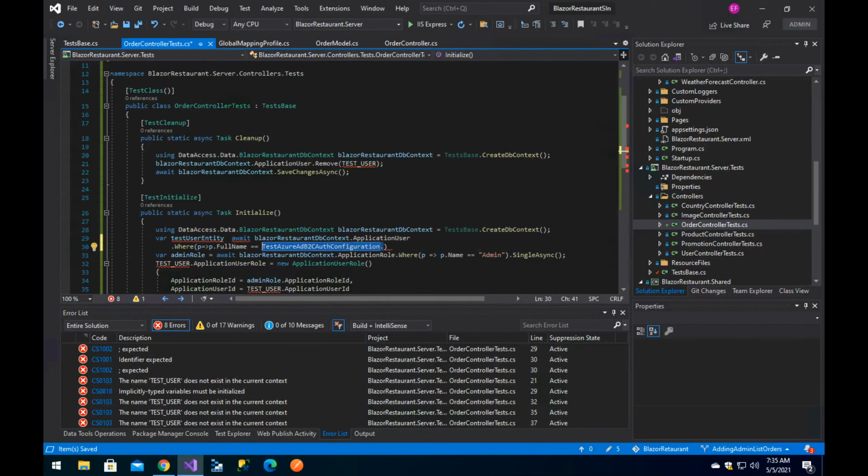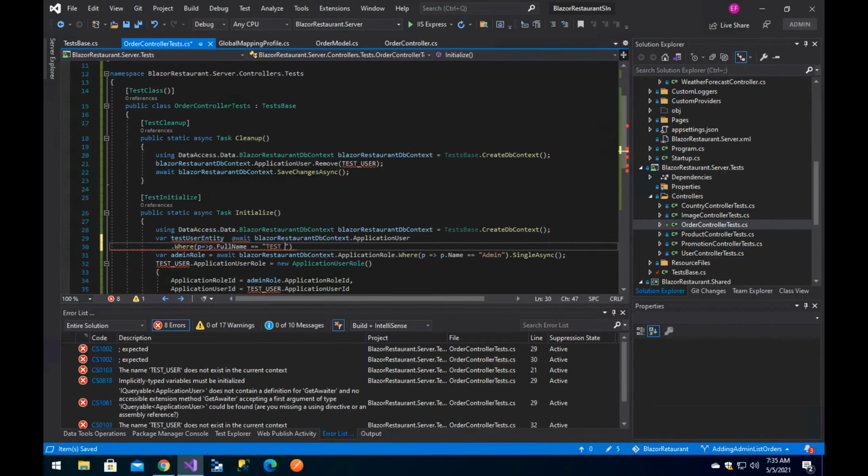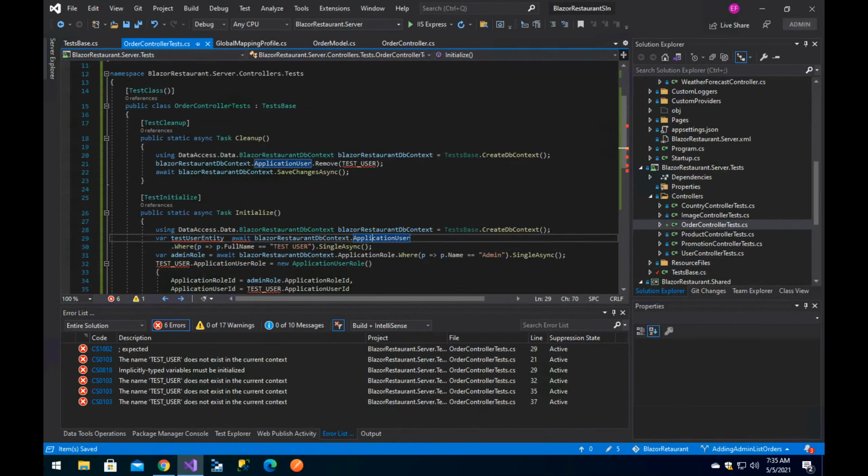I don't think I have that configured at the moment, so let's do that. Single async. Let's just hard code it for a moment, and then I'll fix it.